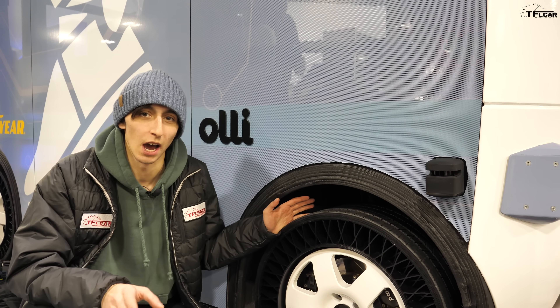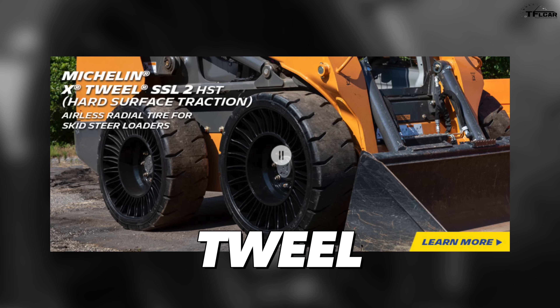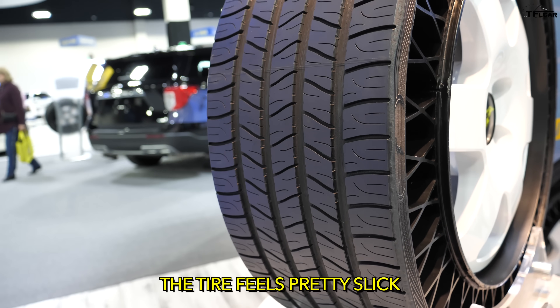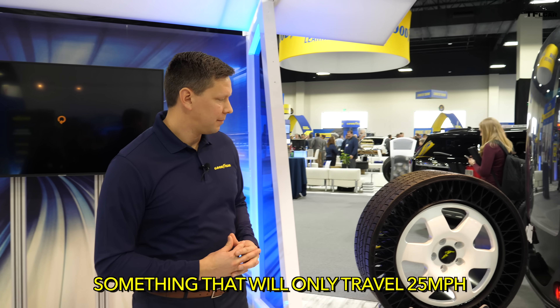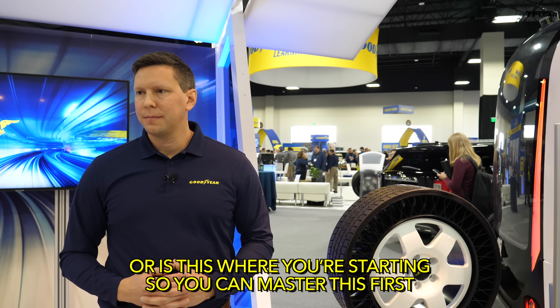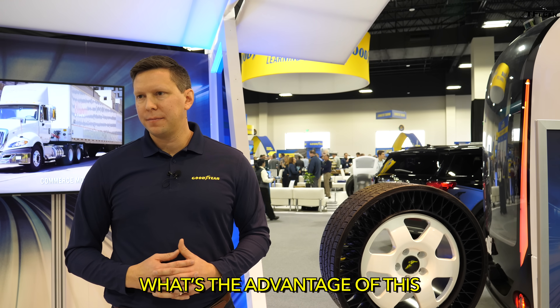There's a ton of competition in this space — you can expect all the major manufacturers to have a product similar to this or at least be working on one. Michelin actually calls their version the Tweel, which is a more creative name than 'non-pneumatic tire.' Our competitors are all working in this space, looking at the same trends. On the question of whether a more performance-oriented compound is in development — the tire is currently designed specifically for the Ollie shuttle's application and where they're exploring the market, but a higher-performance version is certainly the next step.